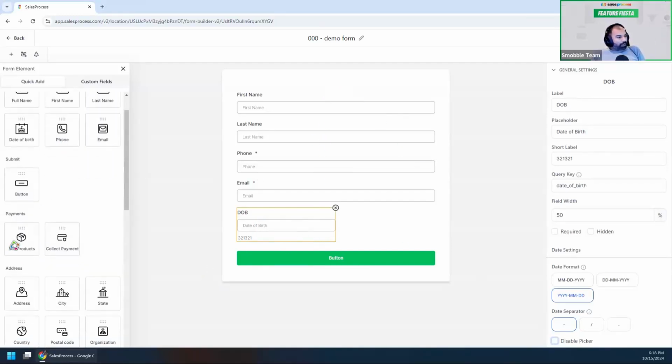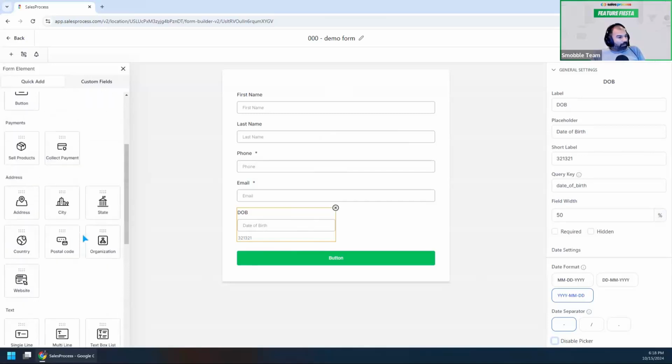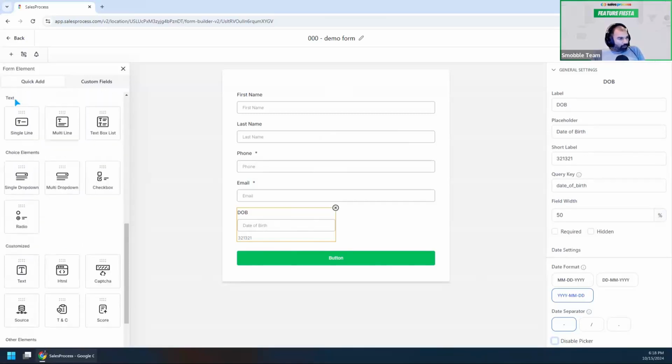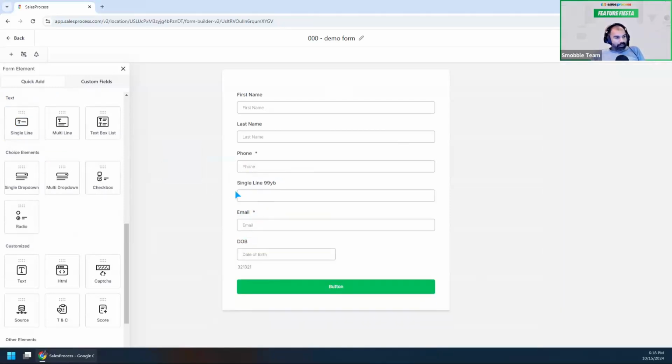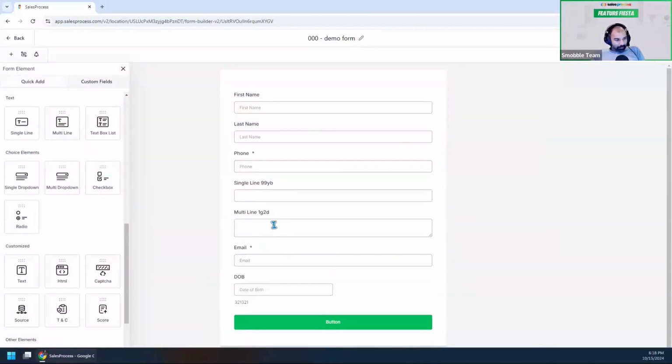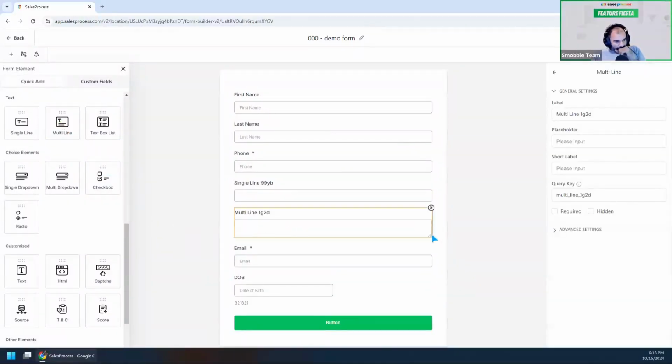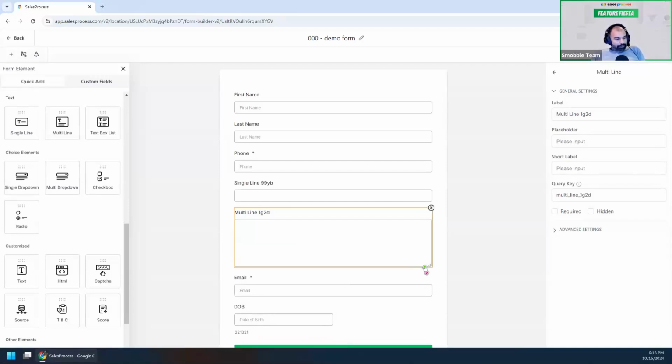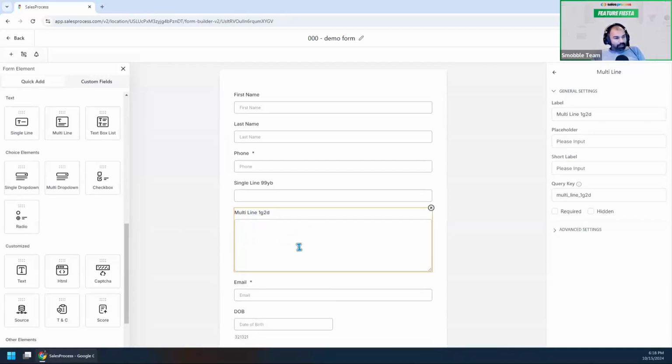You have seen buttons, sell products, collect payments, and so many things in here. Now, text fields are also there. If you want them to add some sort of text, you can add them in here. Multi-line, maybe for a paragraph, you can make the box in here.